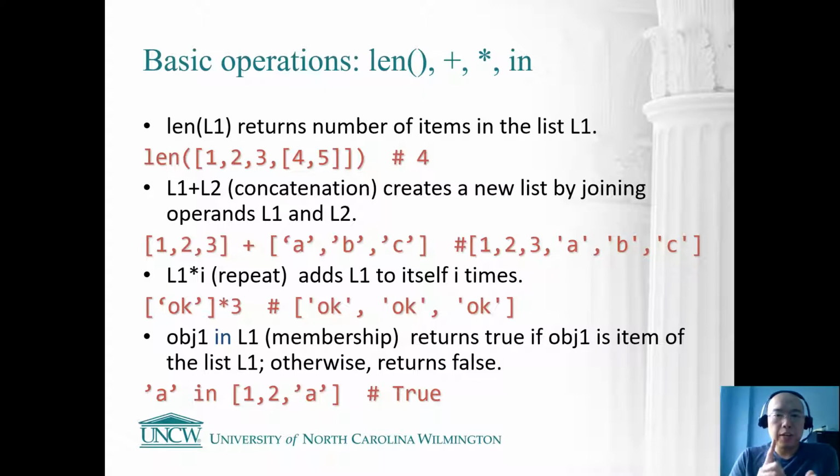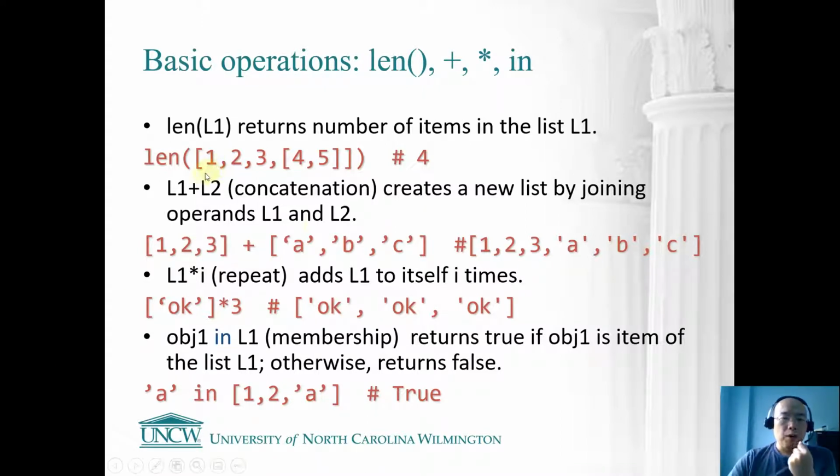Okay, so the first one, len. We have seen this before, right? So what does the len mean? Where did we see the len? Well, len, and then if we put a string inside, we get the length of the string, right? And in Python list, we can do the same thing. So in the len parentheses, if we put a list inside, we can get the length of the list. But here's something you want to remember.